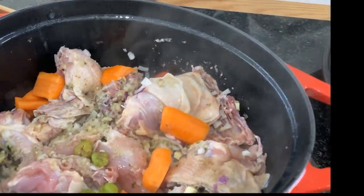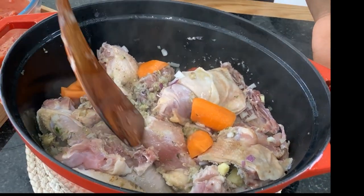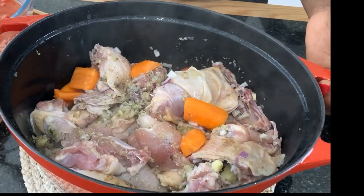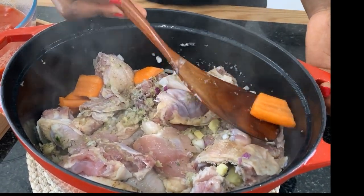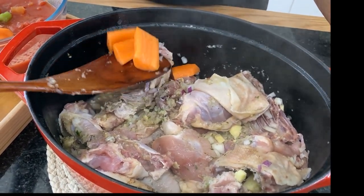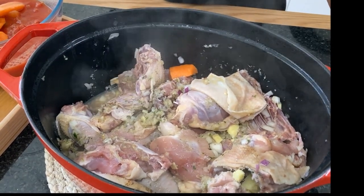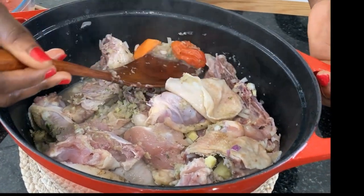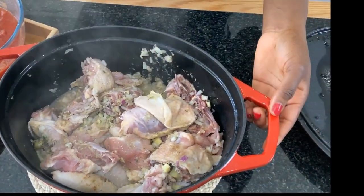The chicken has been cooking for about 7 minutes and it is time to take off the carrot and pepper to blend them with the tomatoes. And with the pepper, you can add as many as you want to suit your taste.